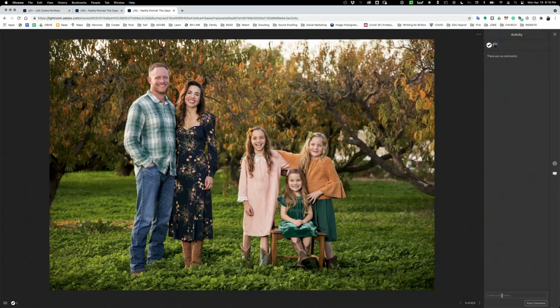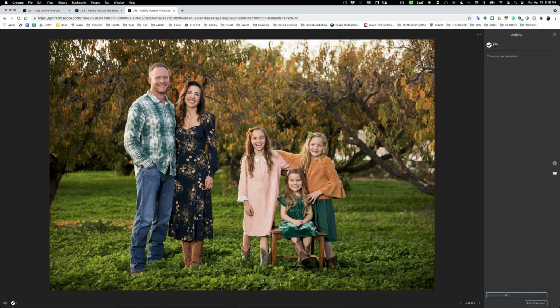But they have to log in, and they can either log in through Google or Facebook or some other method of logging in, or they can create a free Adobe ID. So either way, they can log in. Once they've logged in, it will know who they are based on their email address and their name that they put in. And so now you'll know who's selecting what. So 50 different people could log in, and they could all choose 5 photos, and you'd get to see the number of photos that they chose and which ones they chose.